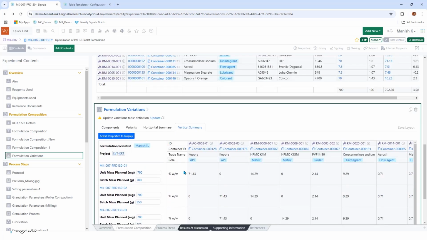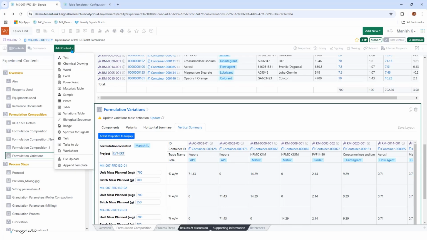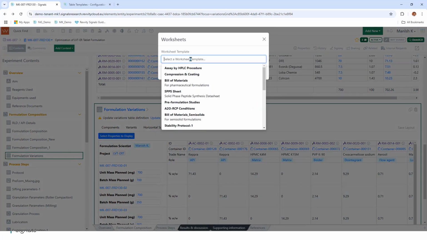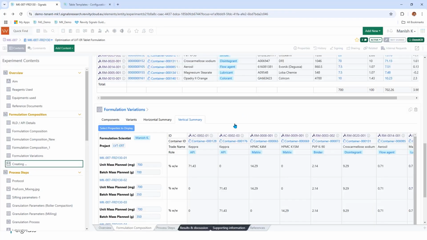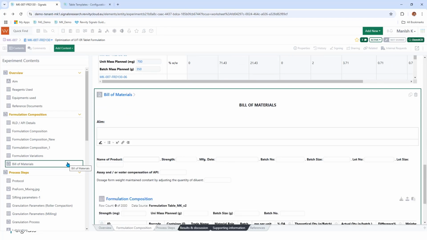Often in traditional paper-based systems, the compositions and bill of material are captured in predefined paper-based templates, and similar kinds of templates can also be configured. Just as an example, you can create worksheet templates. So this is an example which mimics a paper-based bill of material, where in principle it is the same.